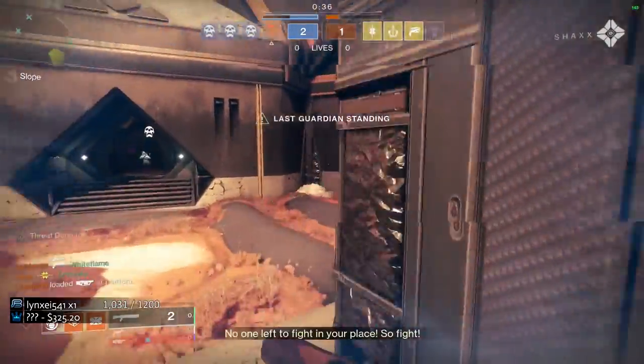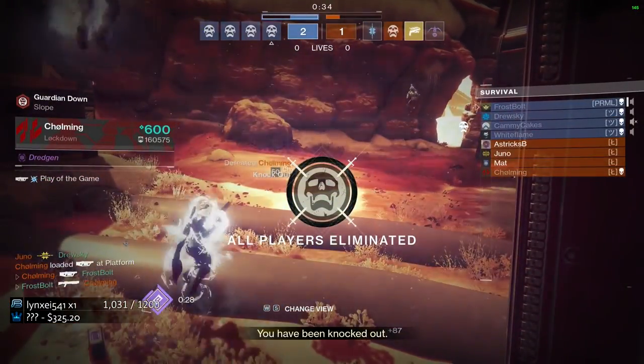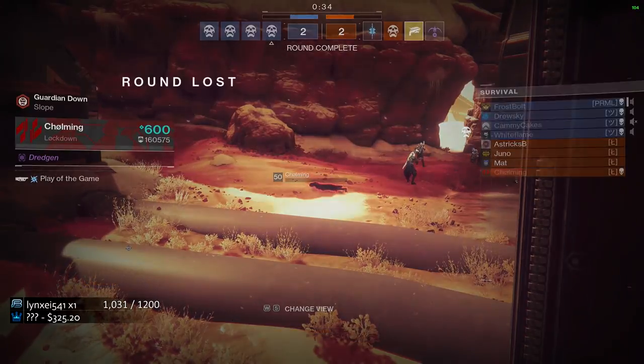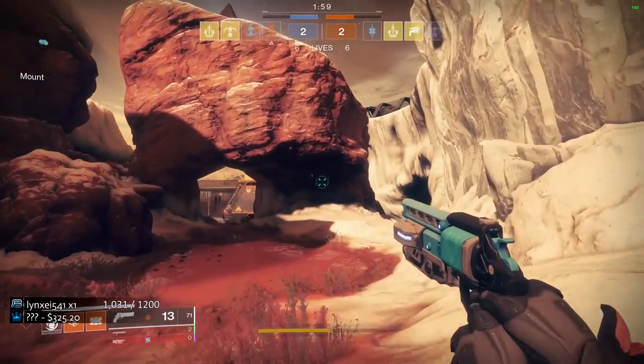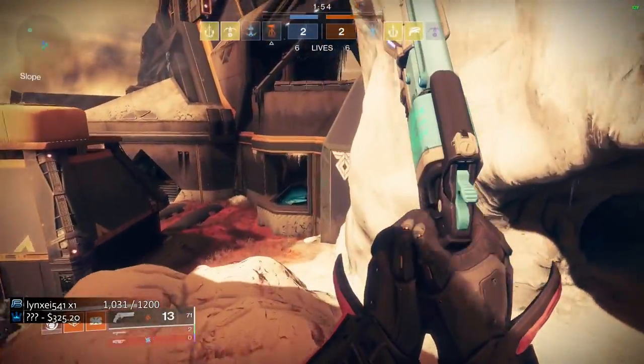Push me. No one left to fight in your place. I traded them. I'm open down. Your opponents got two supers that round. Yep. Let's focus up the closest one out. They're getting to the point where they're going to start cycling supers. Yeah. You're evenly matched, but the thing is, once he pops that Dawnblade, I can get my Sunbreaker again. So I'll have that for next round.